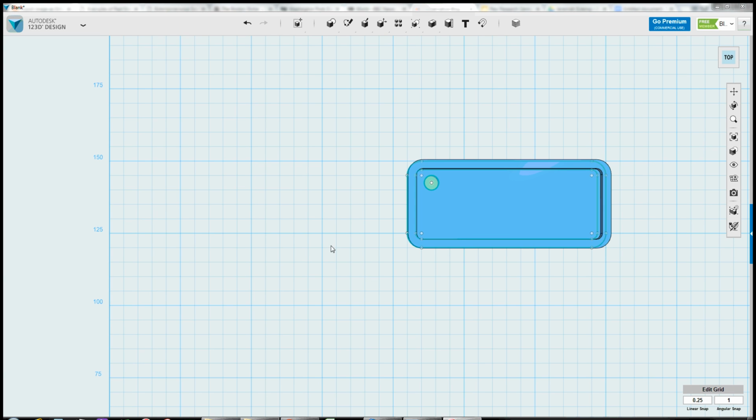For our final work we're going to do with our key tag, we're going to open up that blank key tag again, and this time we're going to work with solid vector graphics, SVG files. When you look at a JPEG, it's a complex image that can have multiple colors, depth, all kinds of stuff to it, and a JPEG is what you're used to looking at when you're looking at a photograph online. You'll also see GIFs and other file types that have a lot of depth and color to them.